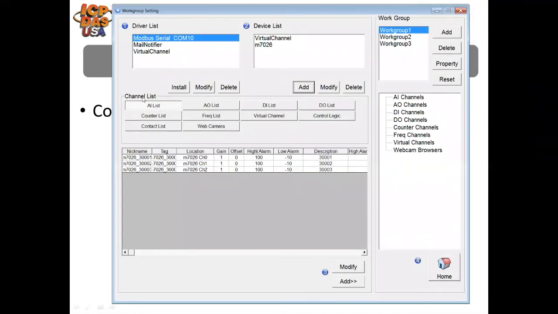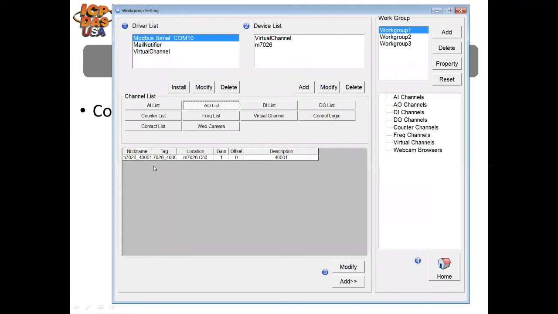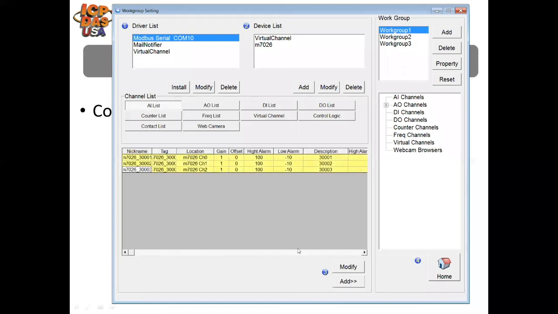From here, let me expand this a little bit so you can see it better. Okay, so once we add the channels, because I added the 3 channels here, they appear here, and then the analog output channel shown here. I'll go over scaling in a minute, but just want to note that you want to be sure to click on the channel you want to log data for, and then click add. And then we'll also add these 2, and they appear here on the right side. You could see the channels, and you could also name them later. I'll show you that. But let's just test out and make sure everything's working right.